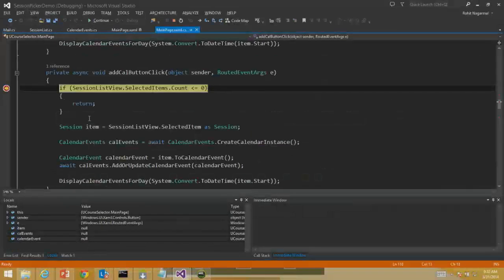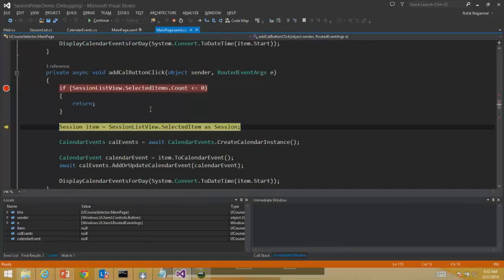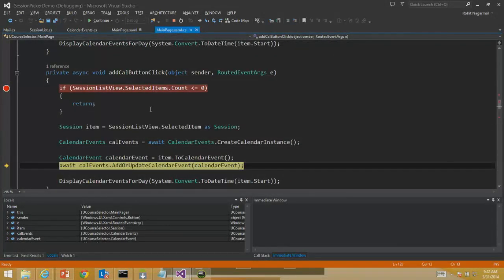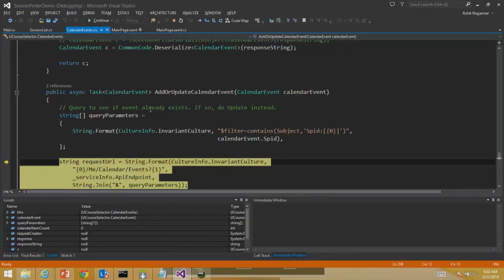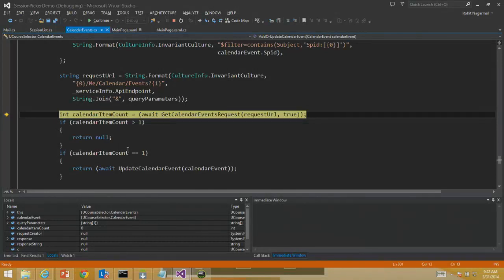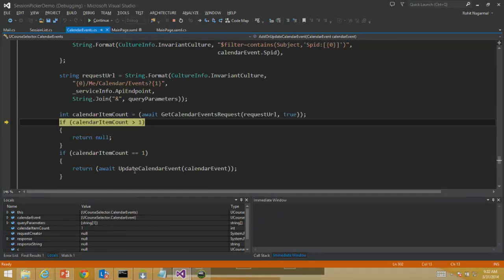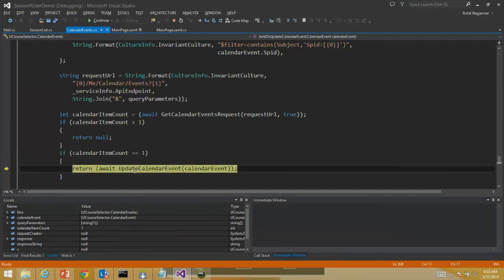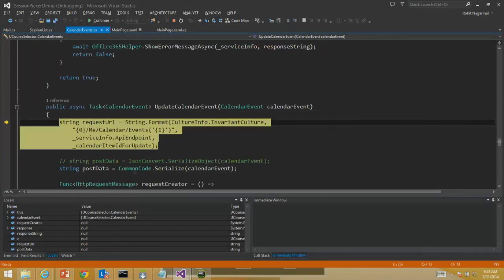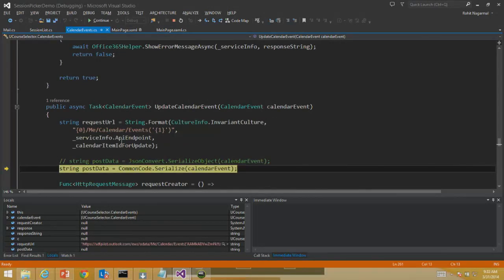Now I want to update this. So I go to the same code, but this time, when I pass this query, it's going to return 1 because this exists. So if you look at the update URL, we are calling events of the event ID. So this time you want to say, I want to update an event. You give the event ID, and you do a patch request on that.